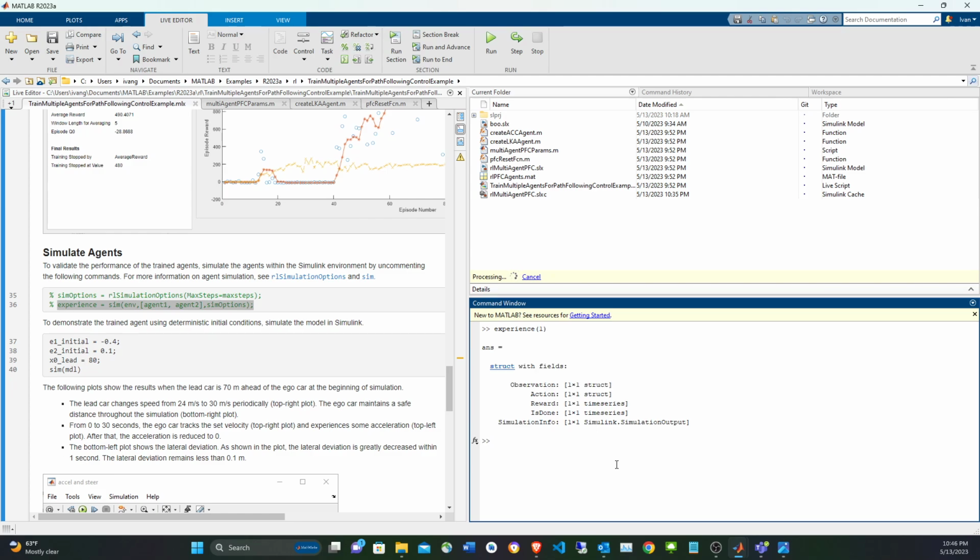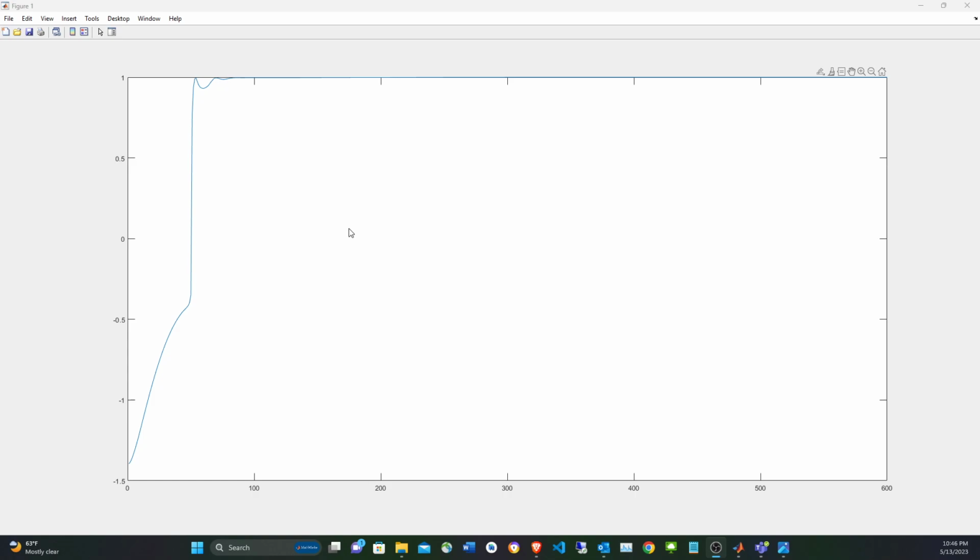Start the first agent, and you can see that it has a reward, and from the reward we have the data. And you can see that the reward is 1 at the end, but at the beginning it is quite bad. So let's plot it. So we're gonna see in the plot, yeah, here's the plot, and you can see for the acceleration it starts bad, but eventually gets to the good reward, which is what we want.